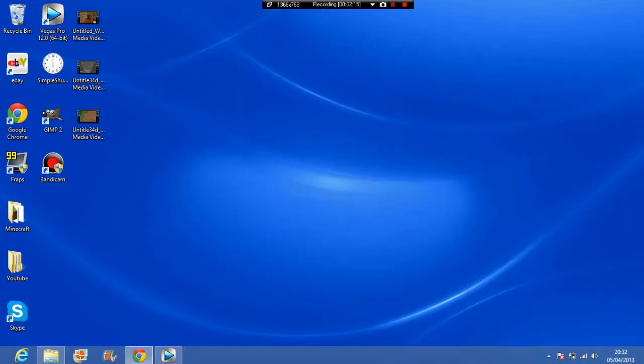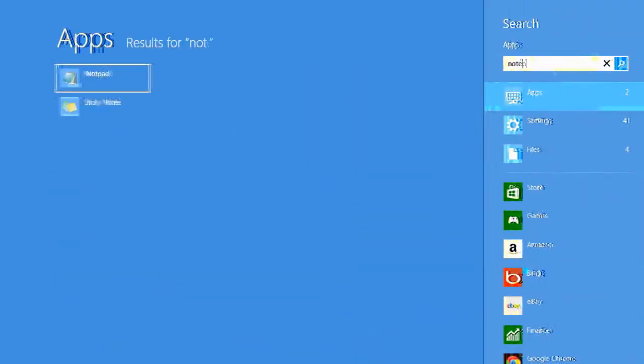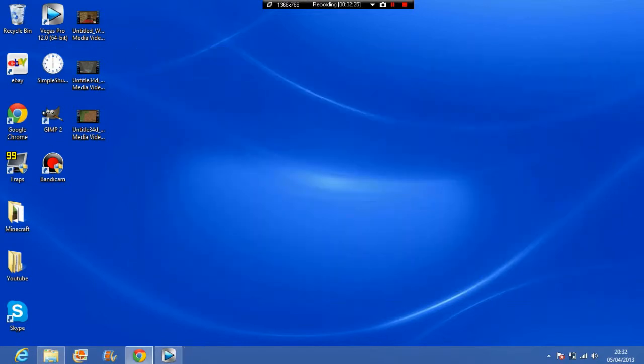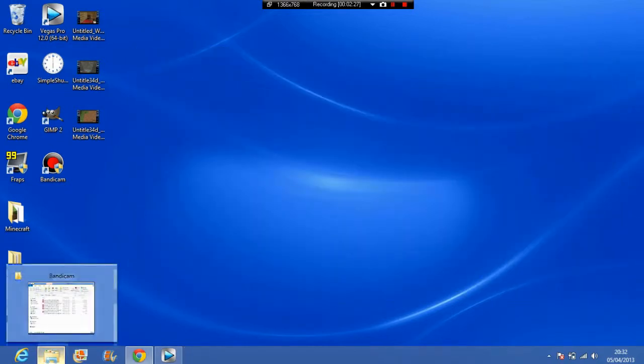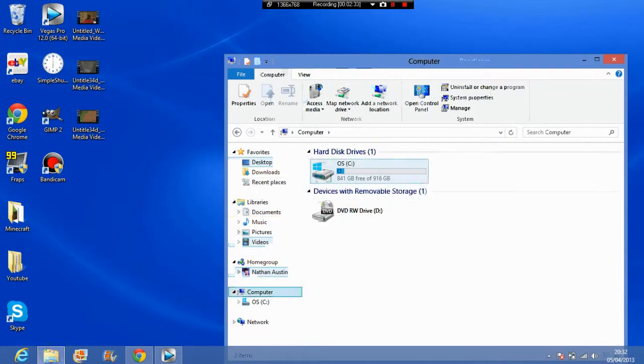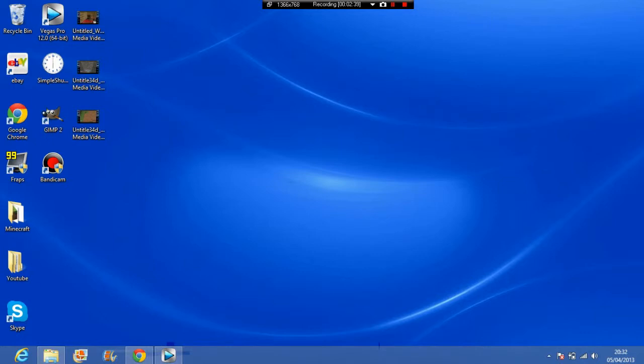So that's actually quite easy. I guess it saves you time from finding Notepad, because all you have to do is look how fast you can do it. It's quite fast and efficient. But if you want things like computer, there's an easier route. All you're going to do is click on the file and go down to computer, like that. So there are ways to get to certain places that you want to go as well. That's a good thing too.